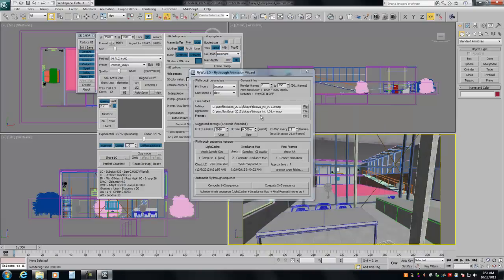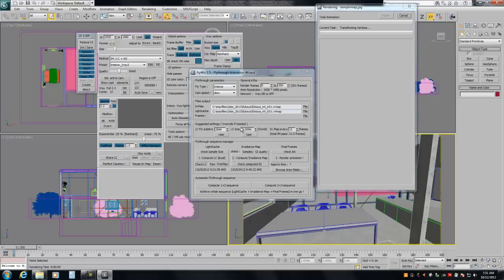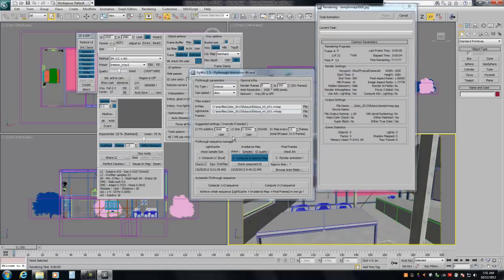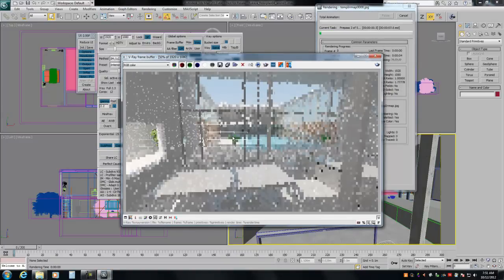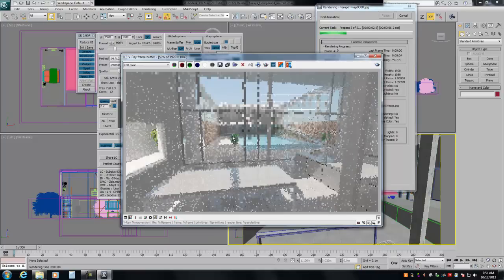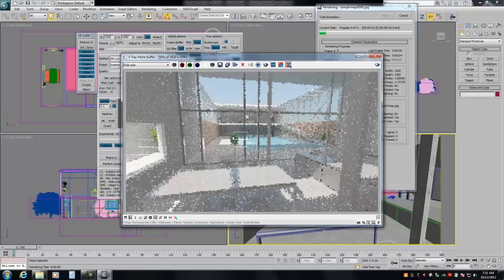And then I'm not sure if it's going to work the way I just did it. I think I have to let it finish. Let's just try it and see. So the next step is we're going to compute the irradiance map. And again, this may not work. I've noticed sometimes I have to do this back to back in order for it to work properly. Otherwise, when it computes this part of it, it seems to negate or ignore the light cache. But you know what? It looks like it found it.